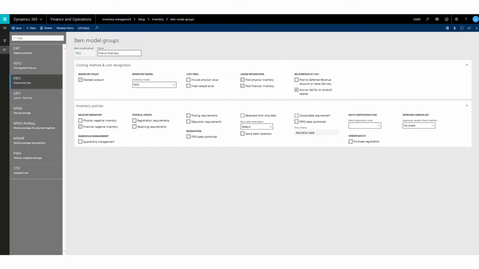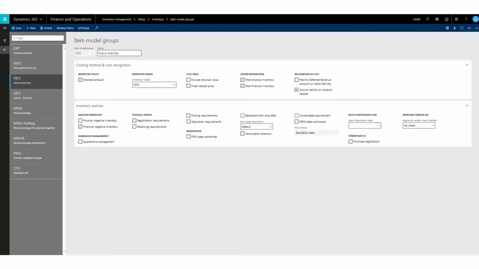Stocked products. Selecting this checkbox indicates that the product will be stored in inventory and can hold an on-hand balance. These products will generate inventory transactions and can also be factored into cost calculations. Inventory model. This value will be used to close and perform adjustments in the close and adjustment process.